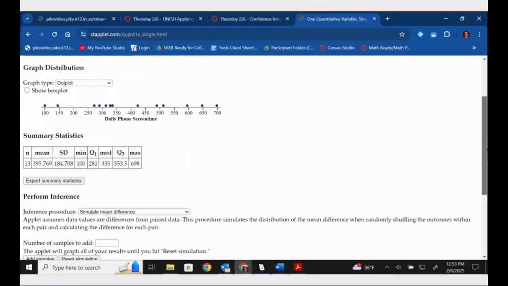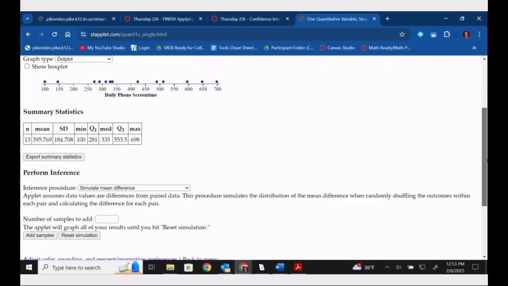All right. Here we go. We've got a dot plot. What do you guys notice about that dot plot? Kind of spread out, right? Does it look like it has any really strong skew or any outliers, anything jump out to you that's weird? Not really. I think it looks pretty evenly distributed. What is our N? N is 13.